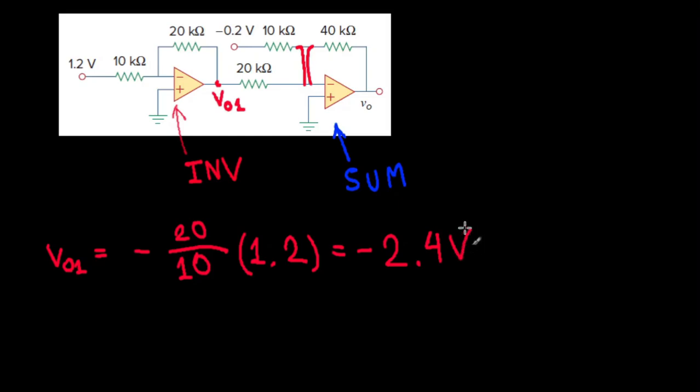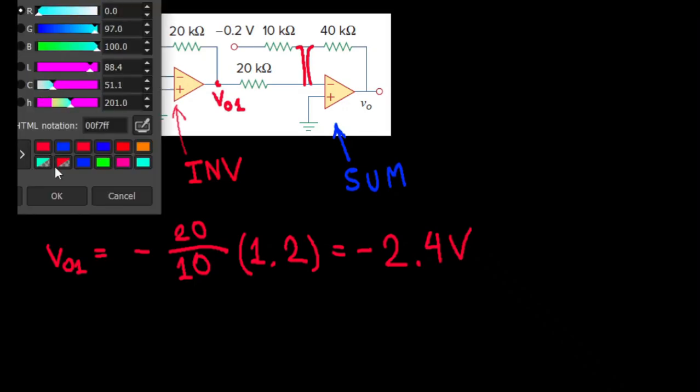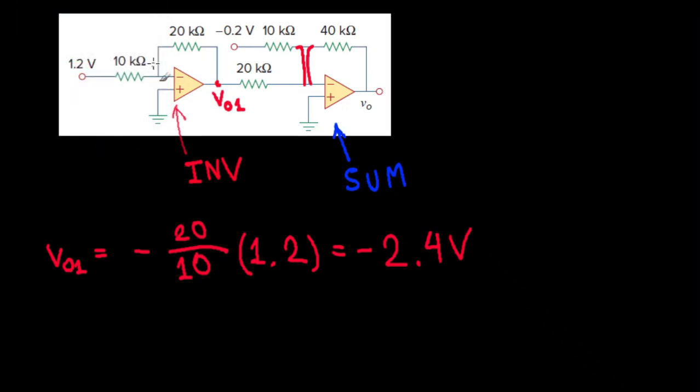All right, so now we have this voltage right here. And this is something that you can do on paper. I often like to do it when you're done with an op amp, when you know that the role of this is over. You could even just cross this out, or erase it, because you don't need to focus on that anymore. All we need to focus on is this part right here.